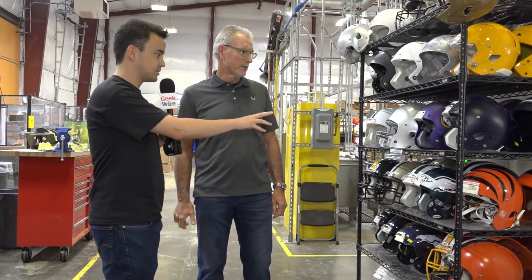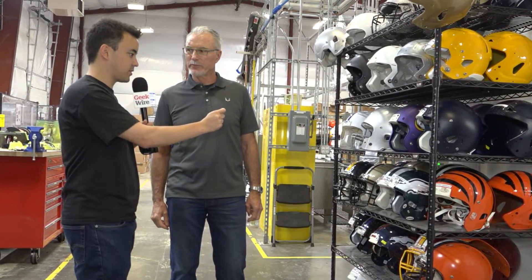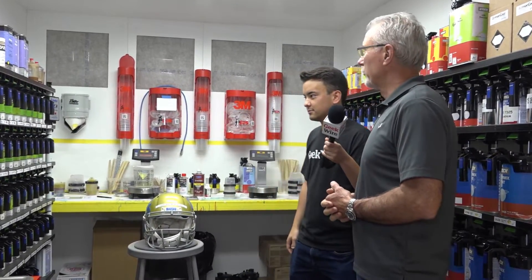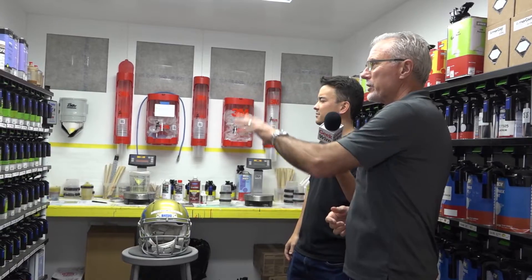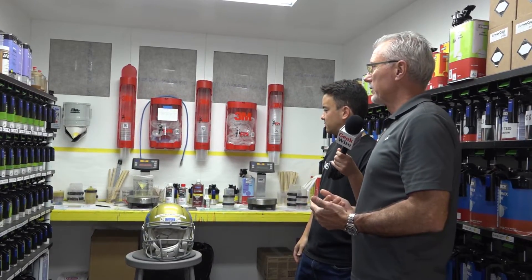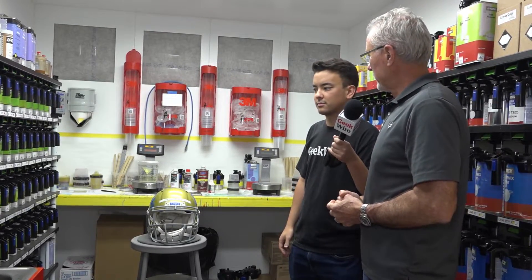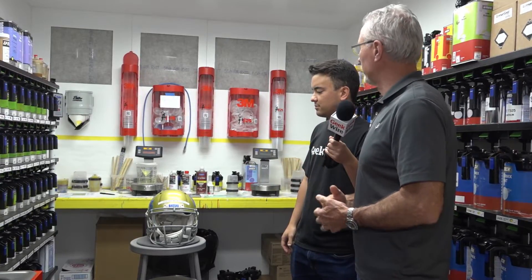With these helmets, there are a variety of teams here and the paint and the color is very specific — teams care a lot about that. It seems like everybody tried to come up with a scheme that nobody could copy, and then we have to copy it. We have a very talented guy in the back who does magic with all this. This is our tint room where all the color matching magic happens. It's a world-class facility with all the ventilation required, a gun washer, a solvent recycler — all of the matching and mixing happens right in here.